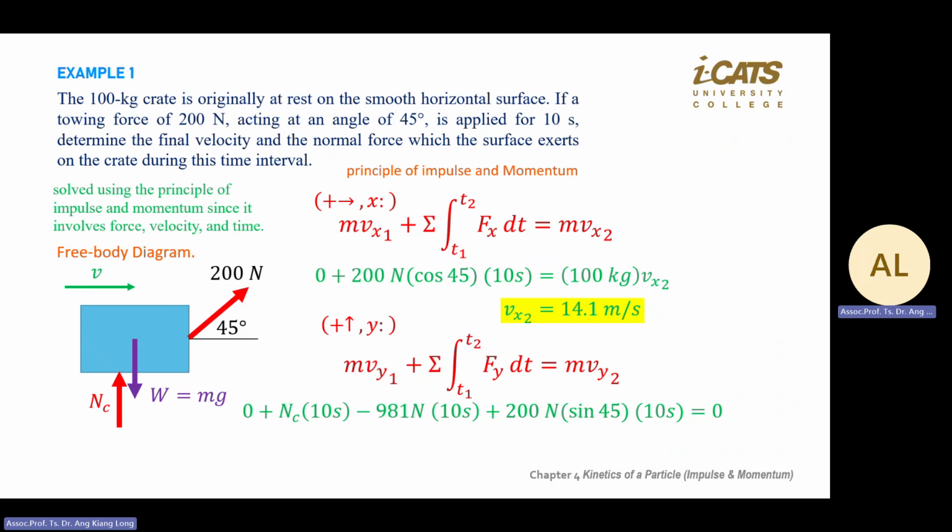In the test, if the time is not given, you just continue to pull the T2 minus T1 over the 10 second bracket here. Then you get equation 1 and equation 2. What do you do? You just solve, you eliminate using the equations. Of course, there will be more info given to solve for the unknowns. So here you get N and V.